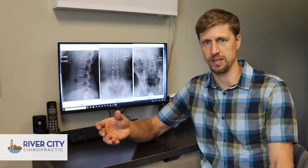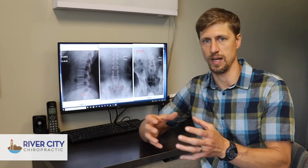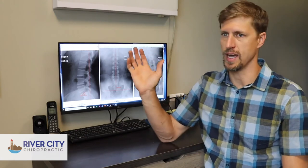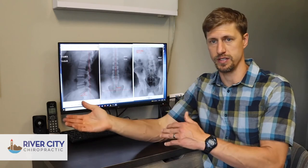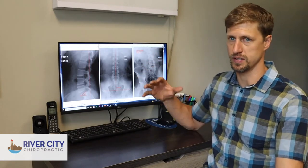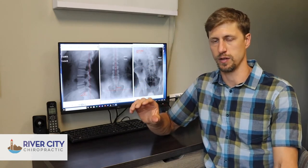In addition to that, to see specifically where your subluxations and misalignments are, we look at the actual motion of the spine using motion X-rays. When the spine is in alignment it moves properly; if it's out of alignment, things get stuck and don't move like they normally should with biomechanics. This is an example of somebody bending to the left — we also do the same thing going to the right. What we look for is the disc space in the lower back should narrow down a little on the side you're bending toward, open up on the opposite side, and this little white ring here should twist toward the side you're bending. If we don't see that proper motion, that indicates subluxations, which puts you at more risk for disc problems or nerve irritation that can lead to sciatica.